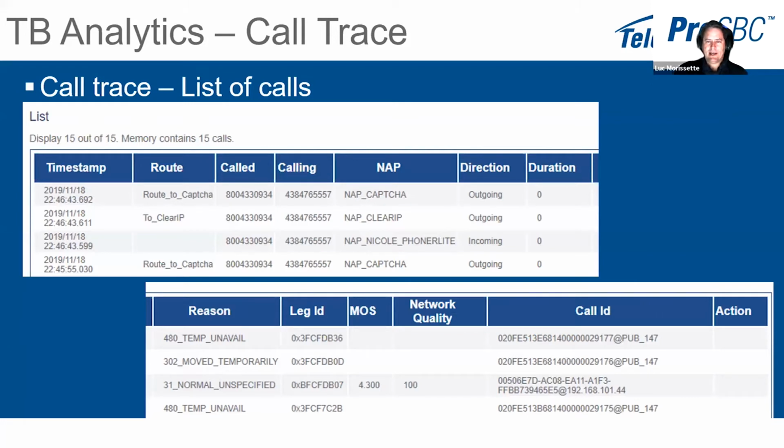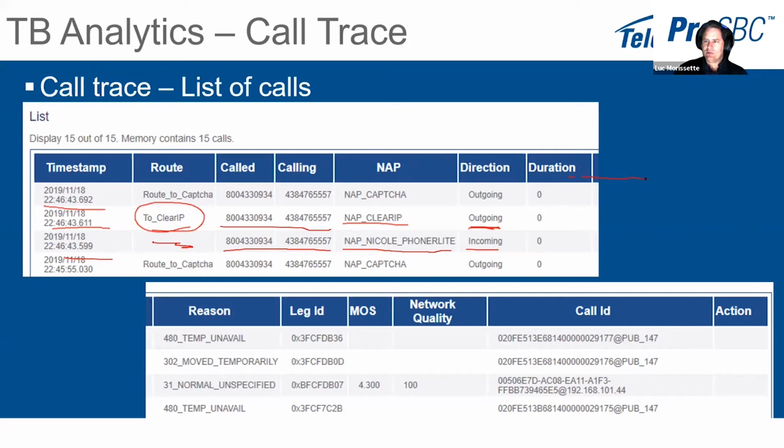So you will see your list of calls like this. You will see when the call came in or went out, so you see incoming call, outgoing call. And you can see here from which network access point the call was received or to which network access point the call is going. And then the called and calling numbers that are used, incoming and outgoing, and which route was taken for this outgoing call. So if it's an incoming call, you don't have a route, but if it's an outgoing call, you will see which route was taken. That's the route in the routing table. You have a name there, and it's going to be shown here.